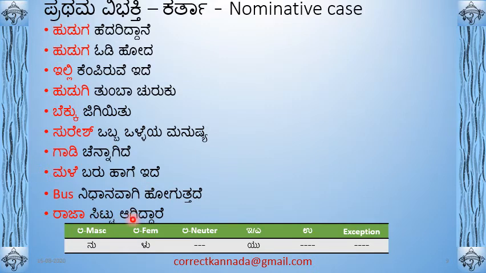Raja sittu agiddare. Again, this table is here. In every slide, you will see the table corresponding to the given case. The table basically says what is the suffix to be added for a given declension. These are all the declensions, right? What is the declension suffix to be added? As mentioned, for every Vibhakti there will be only one suffix for the Vibhakti. It's only the declension suffix that changes with the ending letter of the noun. Okay, let's see the next slide.